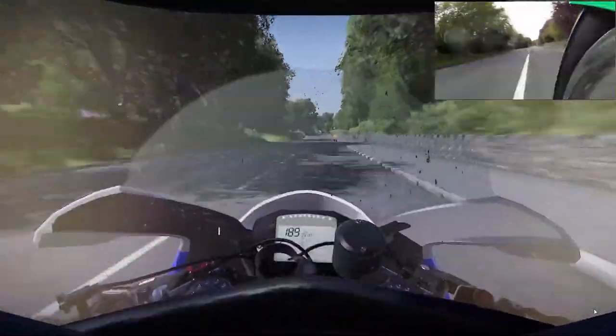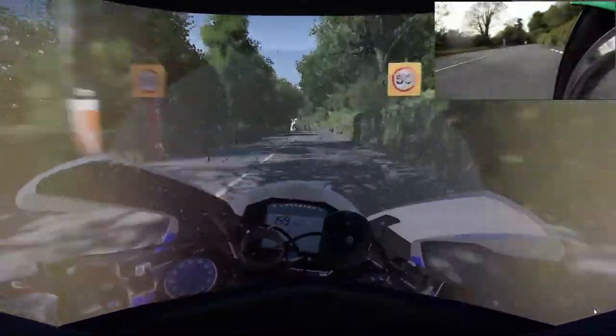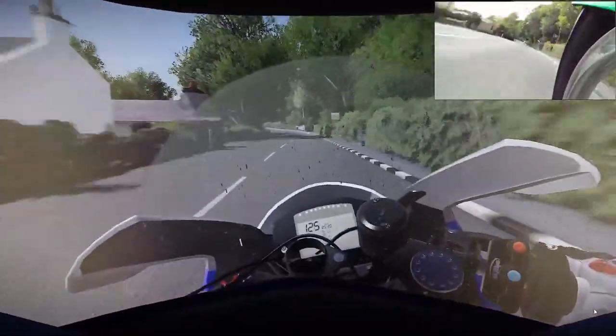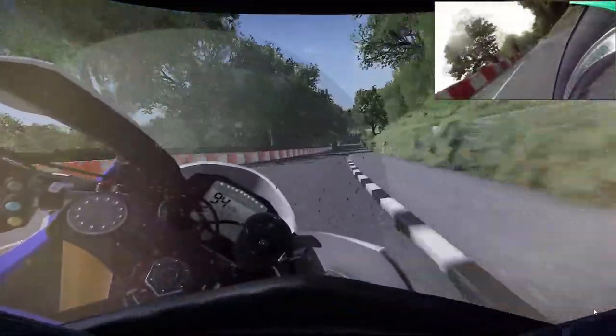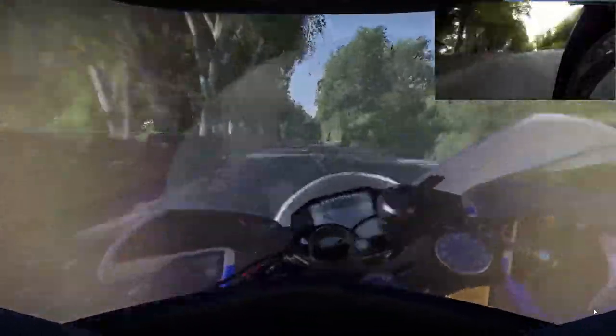Look for the white house — see the white house in the distance, there it is. So there's your braking point, one gear, come back on the power through these three lefts: one, two, three. Braking now — this left hand bend here at Greenberg Castle. Watch this one, see the camera goes away from you just there — very easy to get a high side there on the exit. Short shift it for this little jump just here.